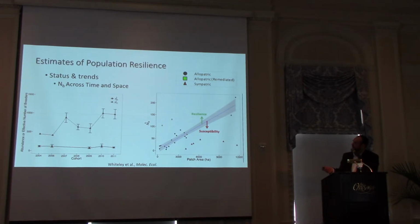And then the graph on the right, you can see that when you're above the line here, the resilience of these populations is good, and when you're below, they're much more susceptible. And you can see that the effective breeding population here is quite low. These red triangles, if you can see them, are brook trout populations that are sympatric with other salmonids. And on the left, you have the two allopatric brook trout populations. They're very resilient in terms of effective breeding population.